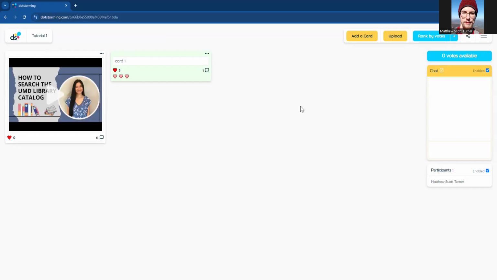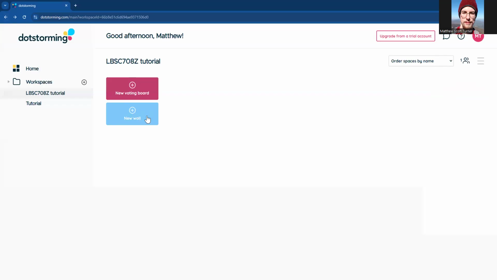This may not be totally useful for one-shot lessons. You could perhaps have different examples of citations and have students vote on which ones are correct, for example. But it's more suitable towards something longer term, like creating a blog, for example. There is a chat option. So if it's totally remote and maybe students don't have a chance to use their microphone, you could have a chat here. And yeah, those are the main features for the voting board. I am going to focus more on the wall for the teaching example.